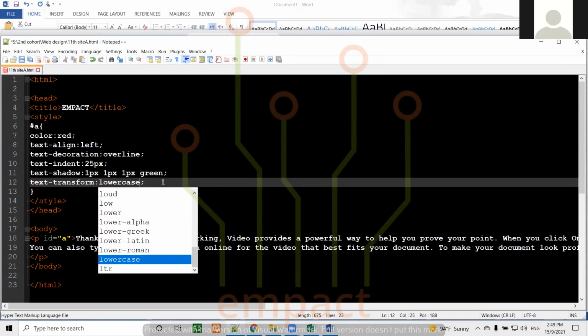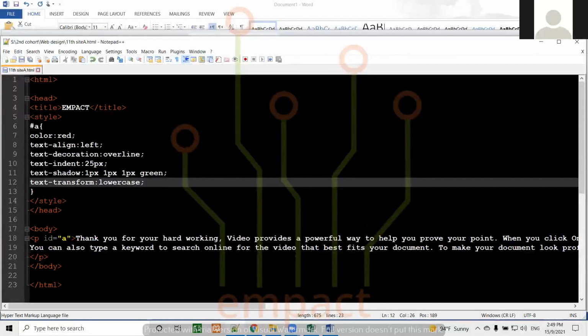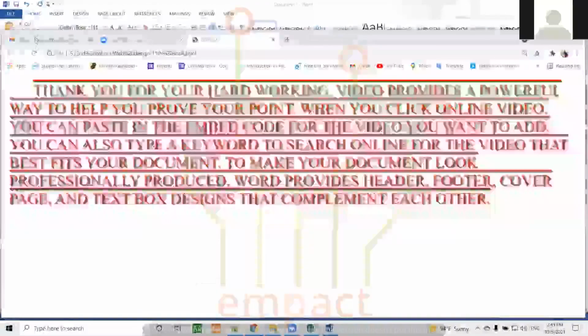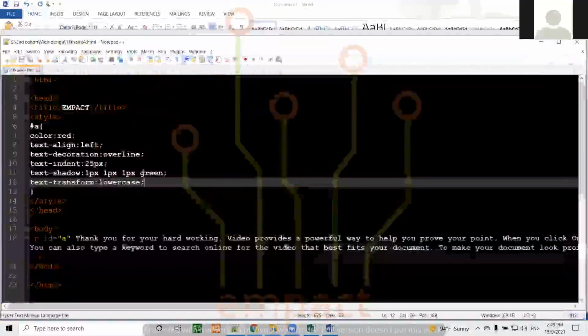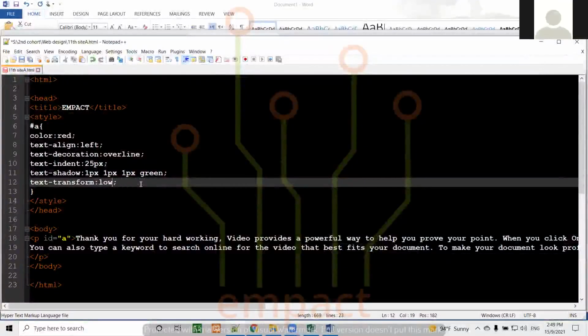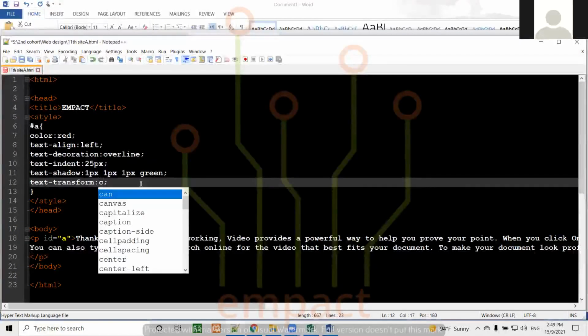Okay, Control S and refresh. It just starts to be lowercase, all the text, and we have capitalized, which means each first letter of the word is capitalized.